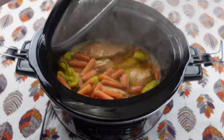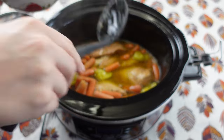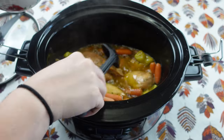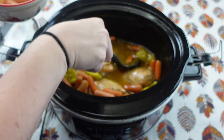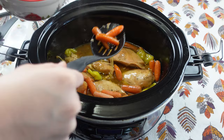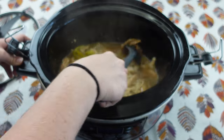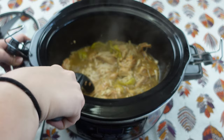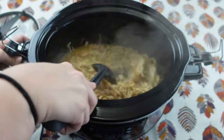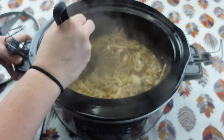This has been cooking on high for about four and a half hours. I'm going to go ahead and take out all of my carrots and vegetables, and then take out my chicken as well. I wanted to get the juice a little thicker so we could have a gravy, but as I'm taking out the carrots the juice is actually fairly thick already, so I'm just going to go ahead and shred up the chicken. I want that juice in there with the chicken — it's going to make it super super tender.